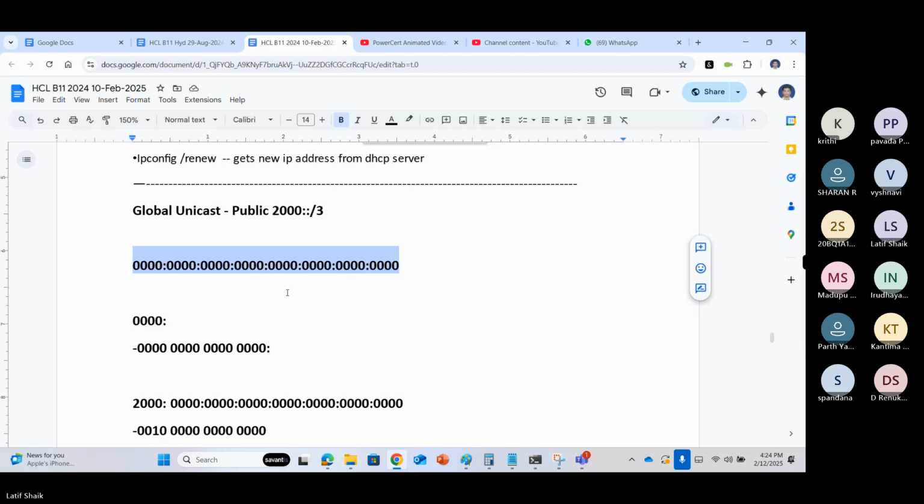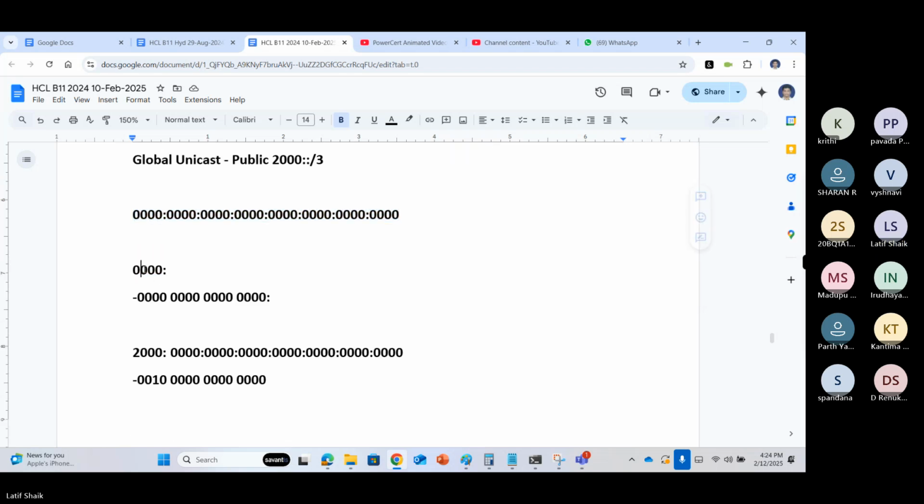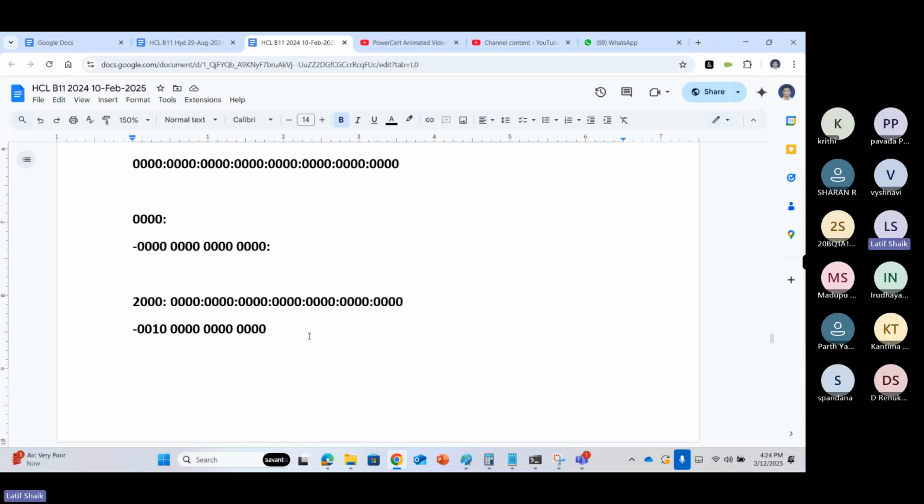One block is like this, and there are 8 blocks in total. One block means 4 hexa numbers, and each hexa number represents 4 binary bits.